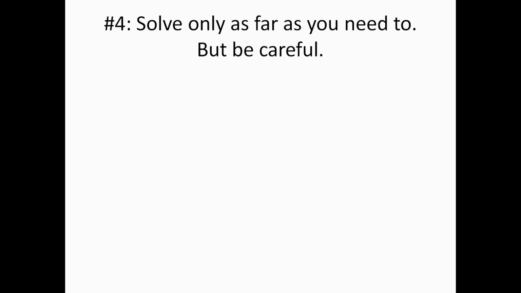And the last hint that we're going to cover in this video is solve only as far as you need to, but be careful. And what I mean by that is, since these are data sufficiency questions, we don't have to solve all the way to the end. We don't have to find out what x is or what y is. We just have to find out if the data is sufficient to find one unique value of x or y, or whatever we need to do to answer the question.